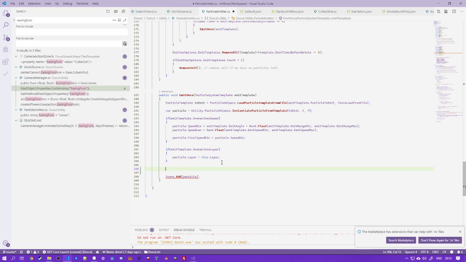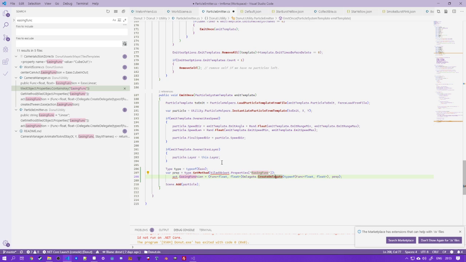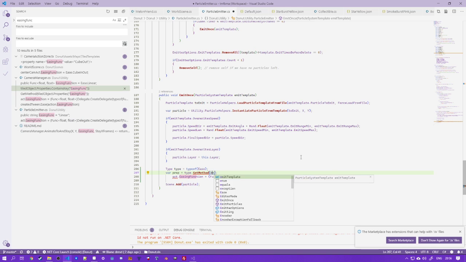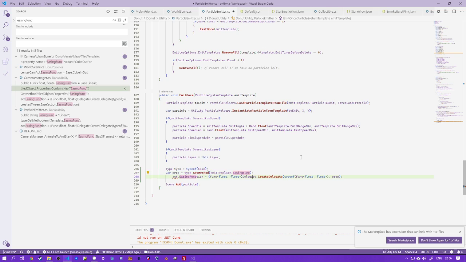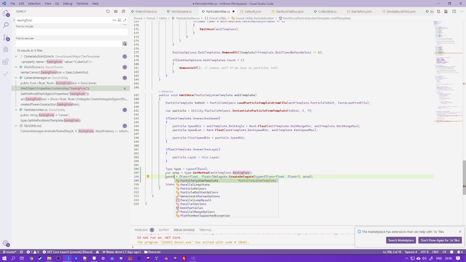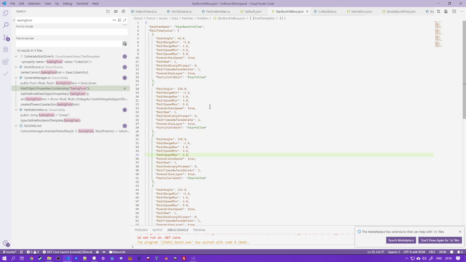Yeah, time to nail that down. Get method, and it is from emit template dot easing func. And then I go particle.ease equals that. Easy.